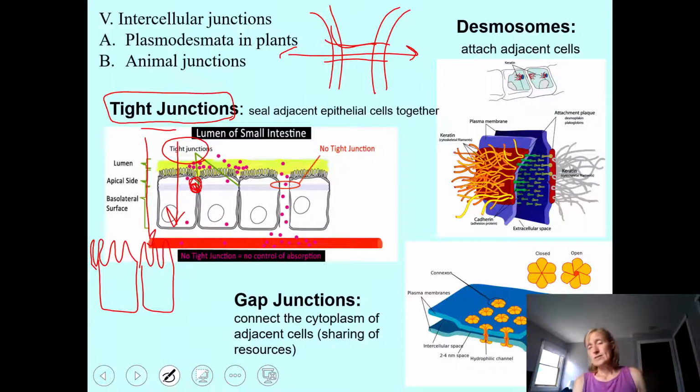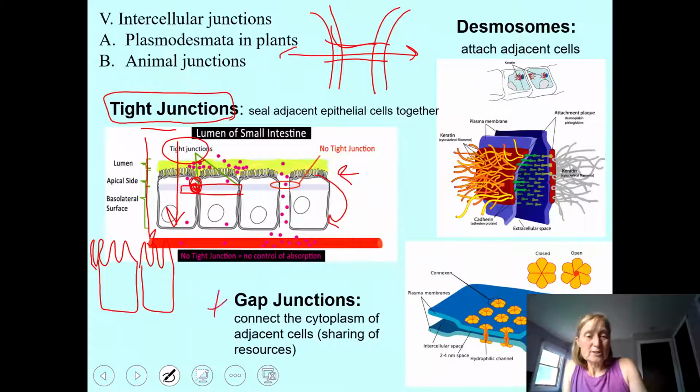The second thing that they do is they prevent the cell from changing polarity. So this particular cell has little villi, little projections that sit at the lumen of the small intestine, the inside of the small intestine. We don't want that cell to do a 180-degree turn and have its villi in the wrong direction. The tight junctions prevent cells from flip-flopping, if you will.